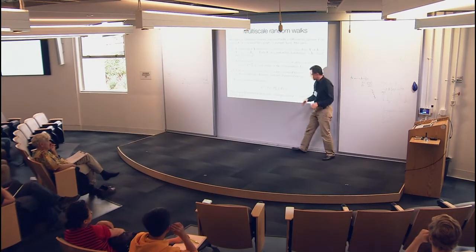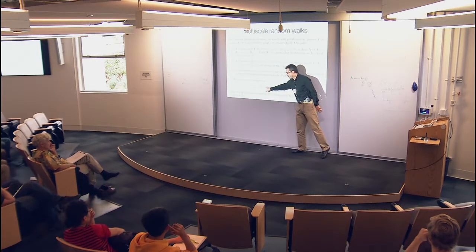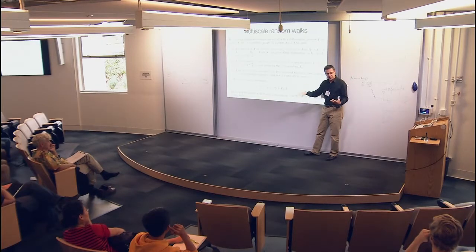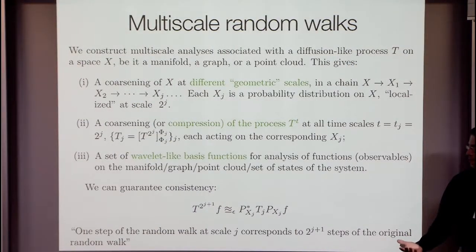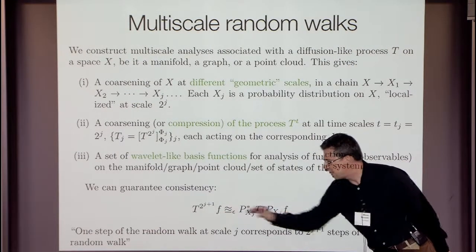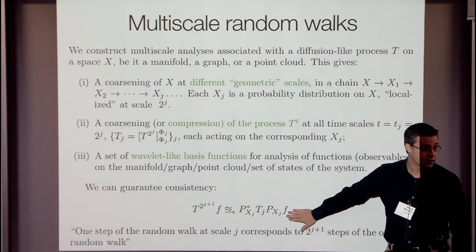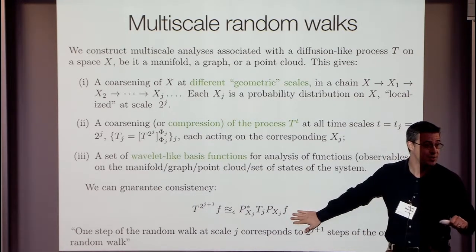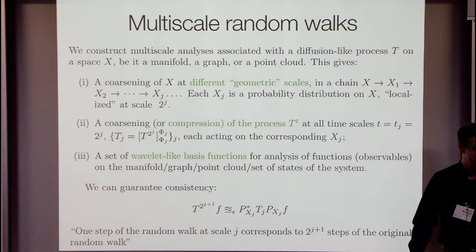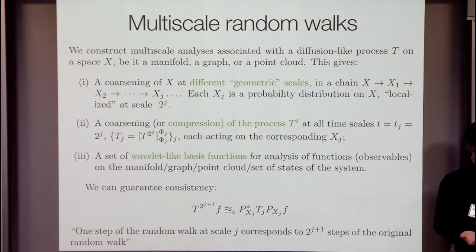So if we did the compression in that way, then if I start with function f and apply this power of T, and then I discard that part of the spectrum that is small, that corresponds to throwing away frequencies of f that have gone below my threshold epsilon. And so the L2 distance between the left-hand side and what we're going to construct on the right-hand side is going to be in L2 of the graph smaller than epsilon. So that's our criterion for faithfulness and pretty much the only guarantee of the construction.